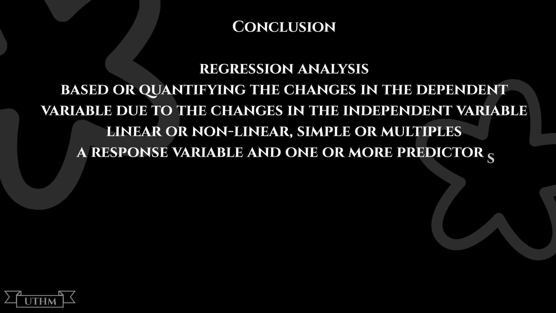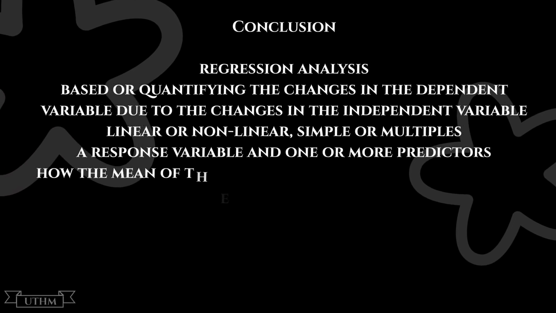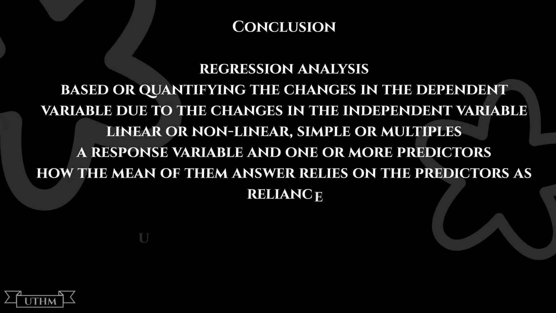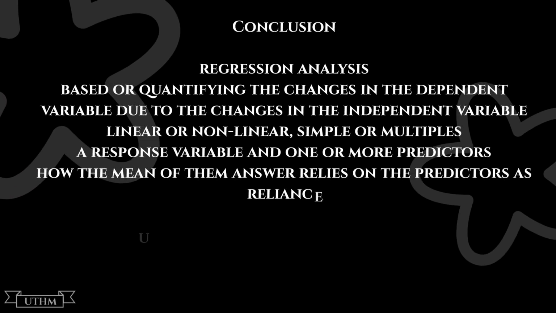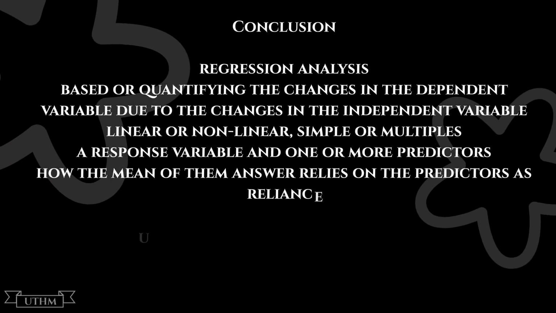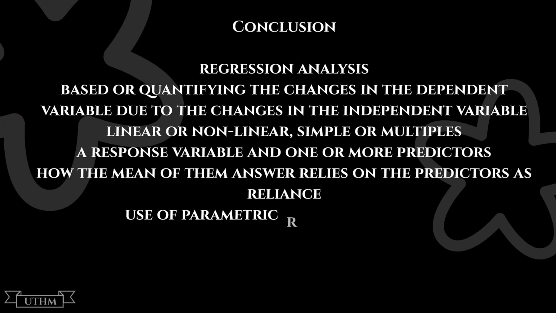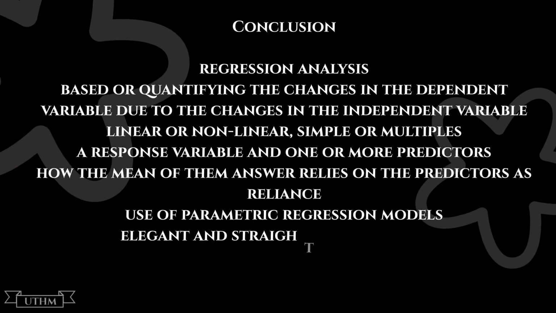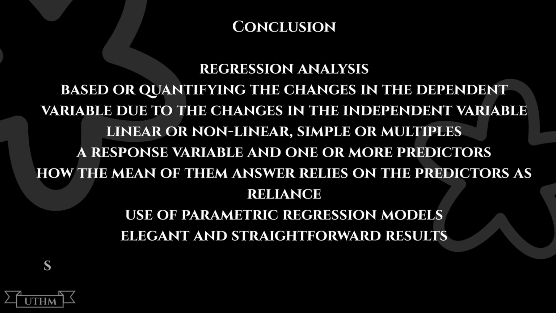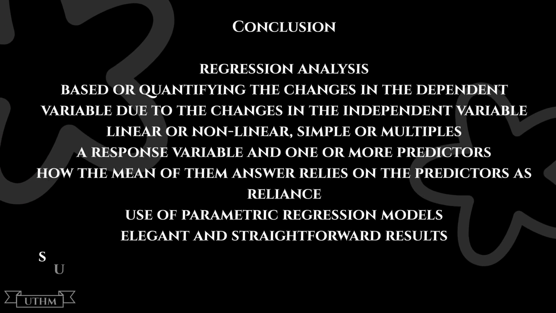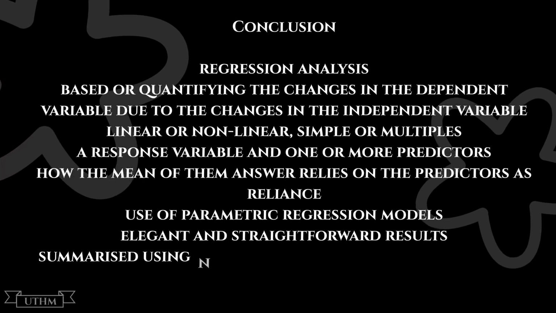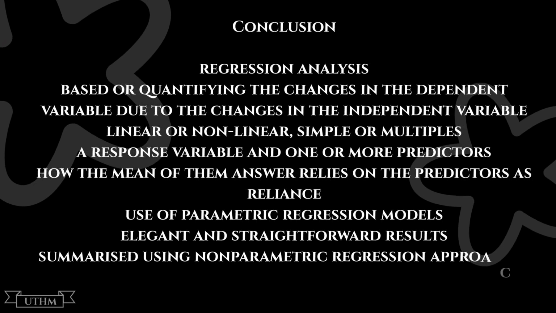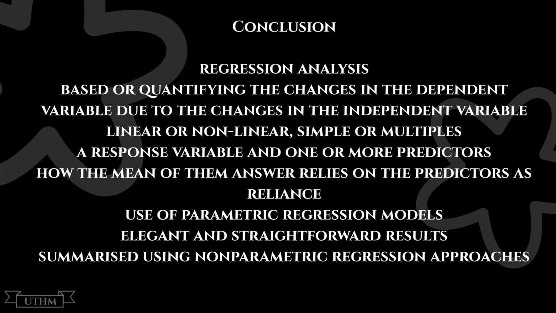The mean or regression function is thought of as expressing how the mean of the response relies on the predictor, as reliance is typically considered with respect to the mean. Next, adding a few plausible assumptions enables the use of parametric regression models, which produce elegant and straightforward results. Even if certain regression issues may be adequately summarized using non-parametric regression approaches that make the fewest assumptions. That's all from our group.